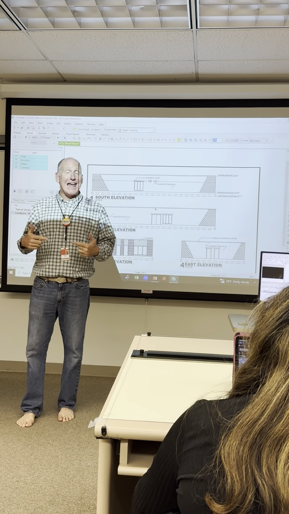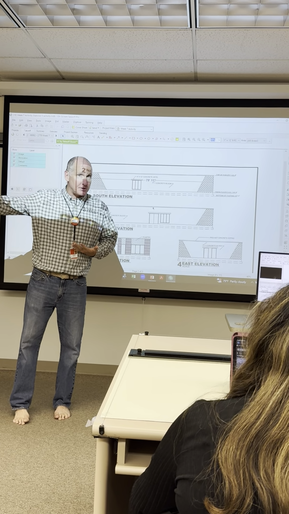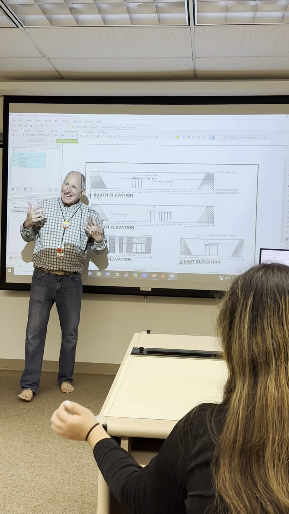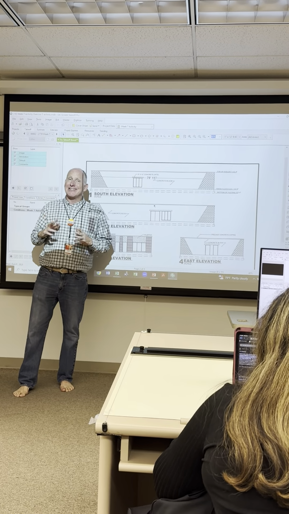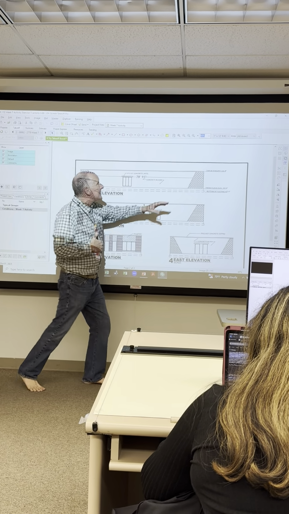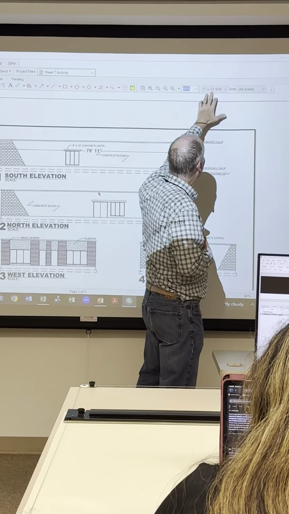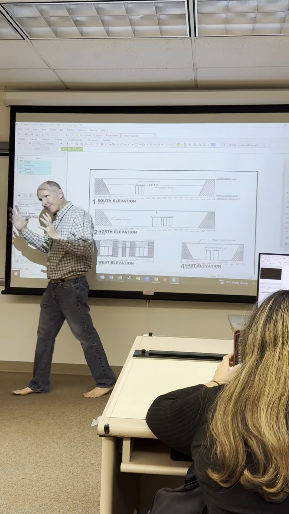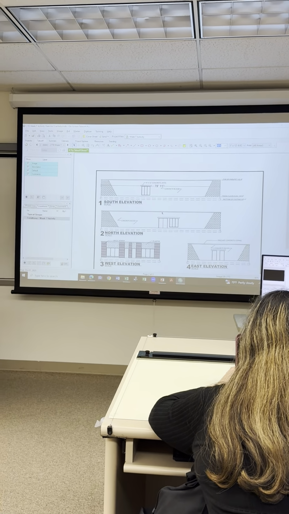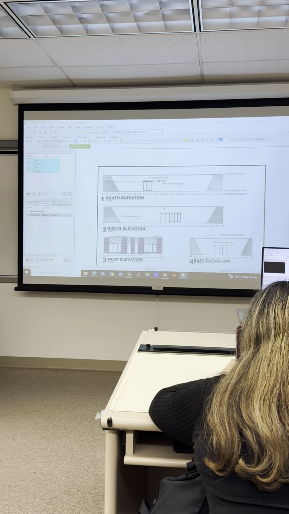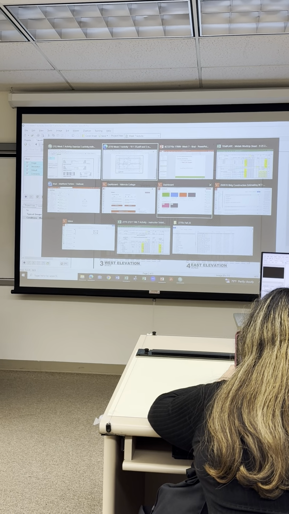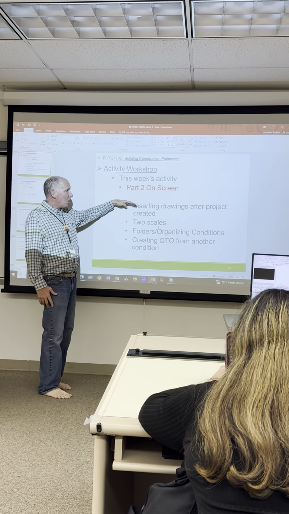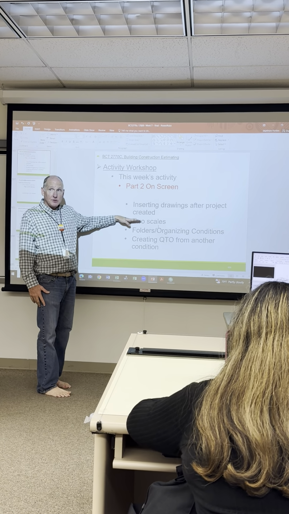Don't do it on one and assume it's the same for all the others. Now, it might be. You might have a group of drawings where the scale is correct. But when we import, when we insert these drawings, there's some distortion going on. Because whoever thought of a drawing scale of 12 feet 9.92 inches? You know, it can stretch and shrink and get a little different each time. So I calculated my scale. So from here, now, we insert drawings. We've done two scales. Any questions?